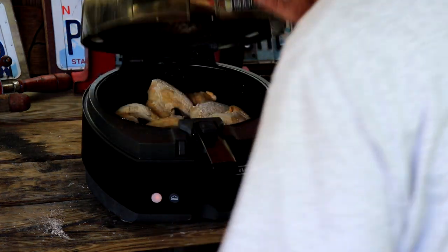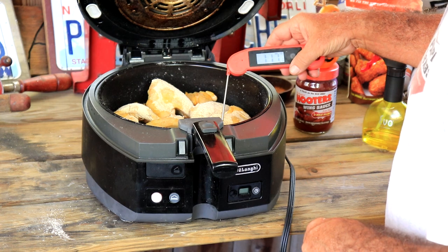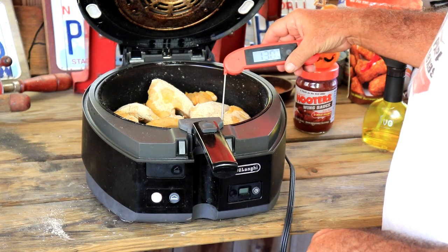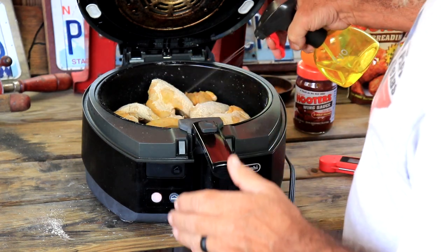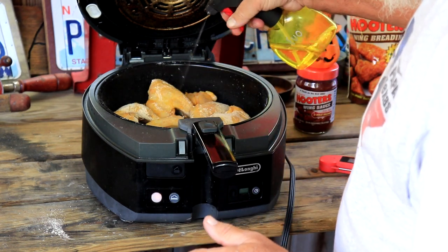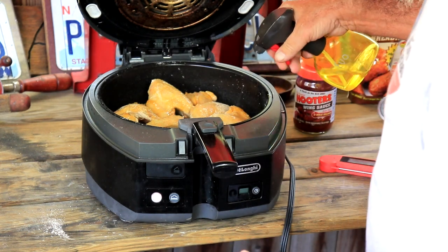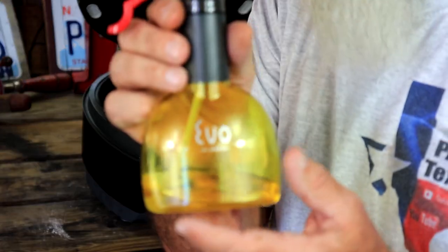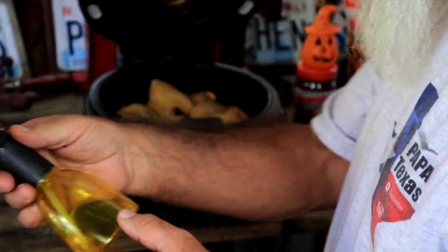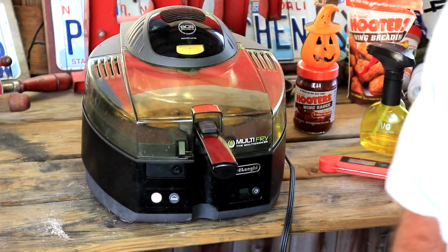Yeah. All right, it's been 15 minutes. Let's see what we got. About 132. I'm gonna go ahead and spray it. Get the tops of them a little bit. They're looking really good. They smell fantastic. This is my Evo spray that Booger made me buy. All right. We'll go another 15 and we'll be back.